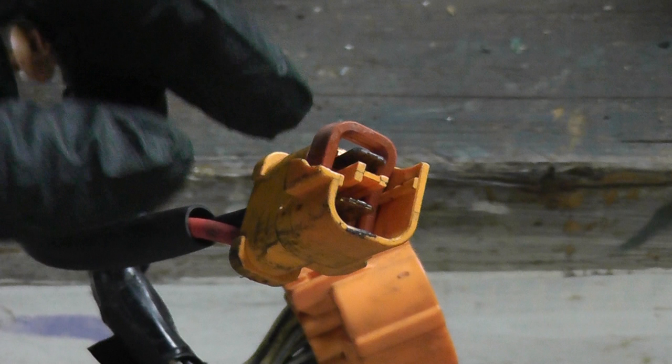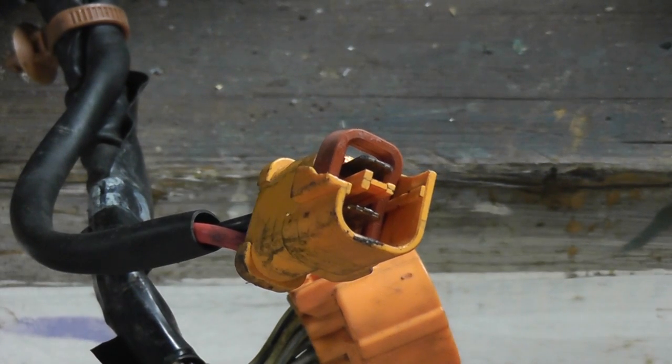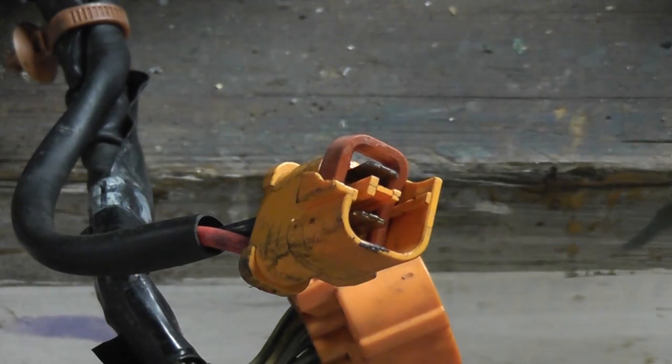Welcome to the Boo Show. Today I'm going to show you how to de-pin a connector. If the contacts on the old connector are good and the plastic portion of the old connector is broken, this method is a lot quicker than cutting the old connector off and crimping or soldering in a replacement pigtail connector. The exact process varies from connector to connector, but once you've done a couple, you basically get an idea of what to do.